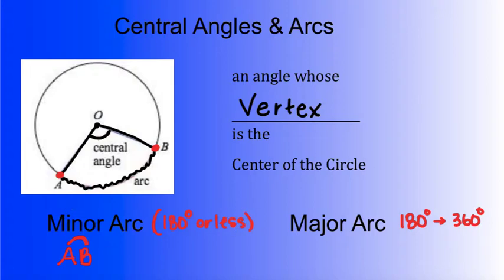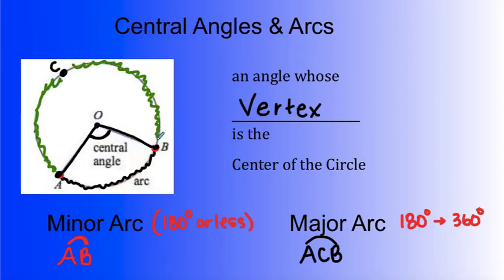And then a major arc, if I took this picture and I put a C right here, we would start, again, we'd pick the endpoints of the arc, but instead of going A towards B, we'd go from A to C and then all the way back around to B. We'd use three letters, A, C, B. Okay. So you can tell the difference usually by the number of letters, and we need to make sure that we realize that that arc would be all the way over here.